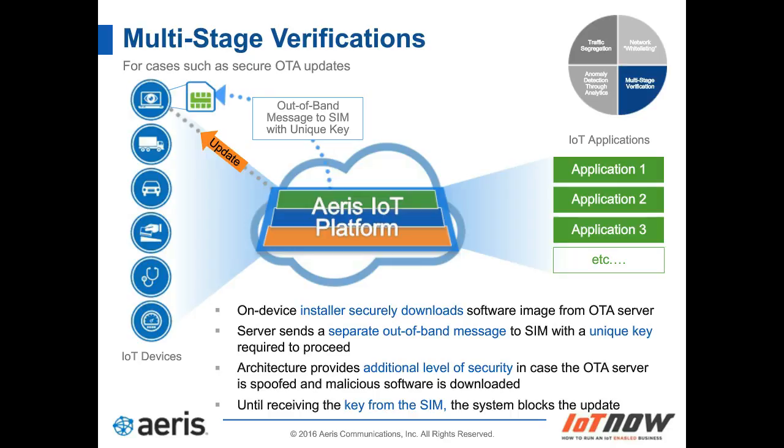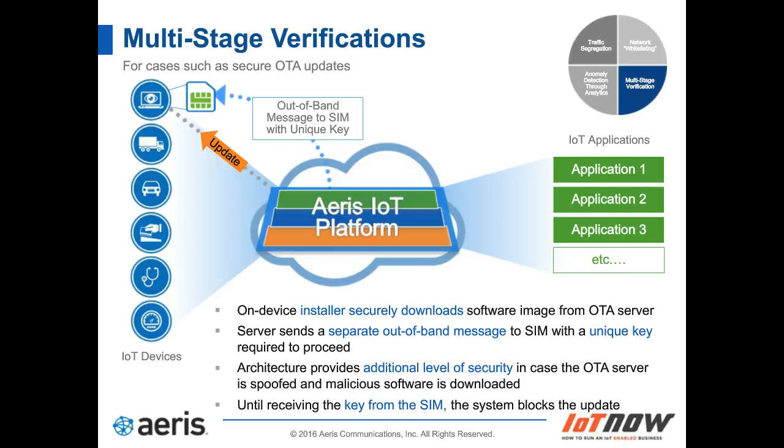So we're looking at ways to implement an out-of-band message inside the SIM so you can send it a message which tells the device to get prepared for an OTA update, and then it will respond appropriately to that request without saying to itself, aha, I've got a security breach here. Somebody's trying to do an OTA update without a control or without a check and balance of whether or not that OTA update was indeed requested.